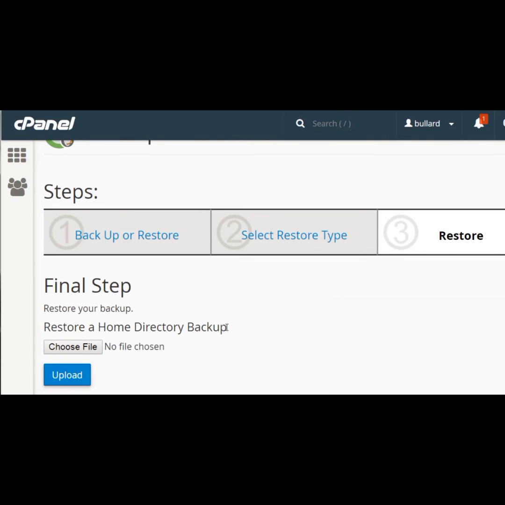Or if it is sitting on your server, you can also ask your web hosting company and say, hey, I've got a backup sitting in the home directory, and if you would please restore it. And they can do that for you. That's typically better because a lot of times web hosting companies back it up once a week or whatever. But if you have your own backup, maybe you did it right before you made a big change, then you can restore based on your own change. So before you do that major change, you've backed it up and you can do it from there. Otherwise, you'll have to rely on whatever the web hosting company has backed up for you.